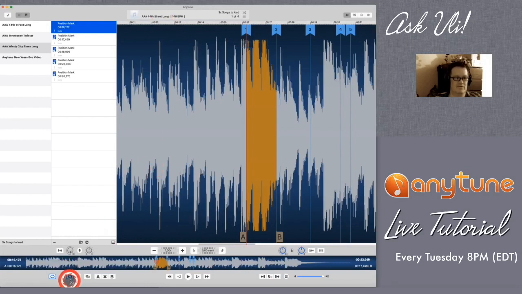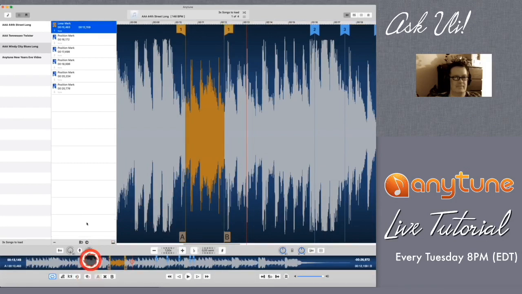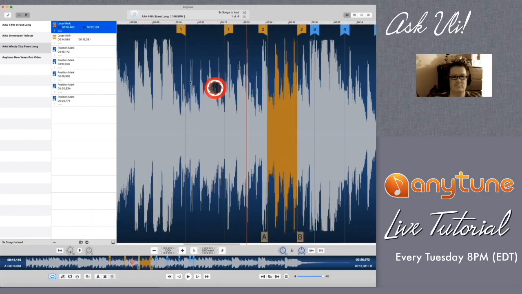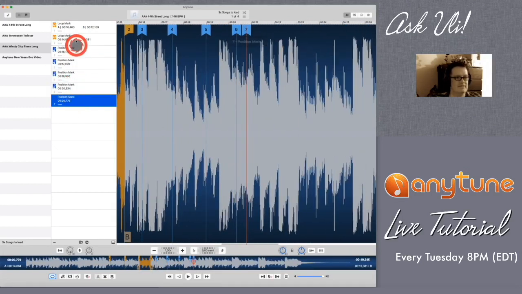Or here, just on the Mac version, you can mark a piece of music in the timeline. Now you press save loop, and boom, the loop shows up in the list. Take another one, and boom, the loop is in the list. So you got all your little loops here to practice.